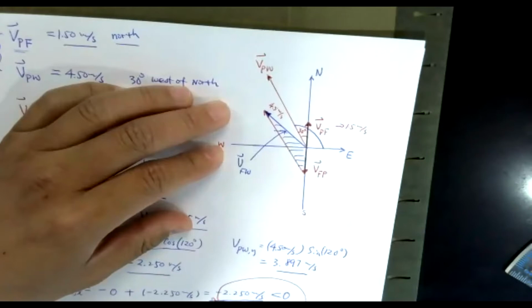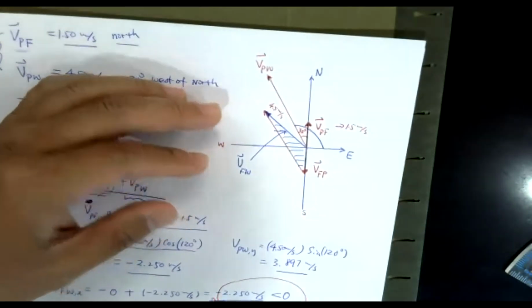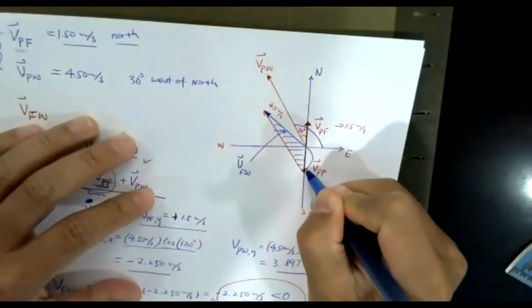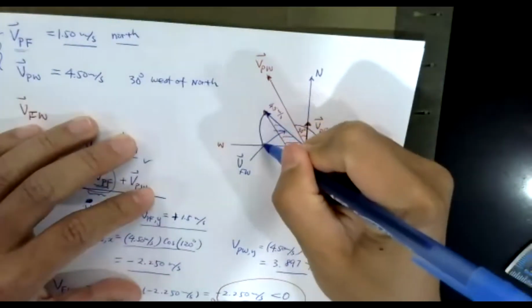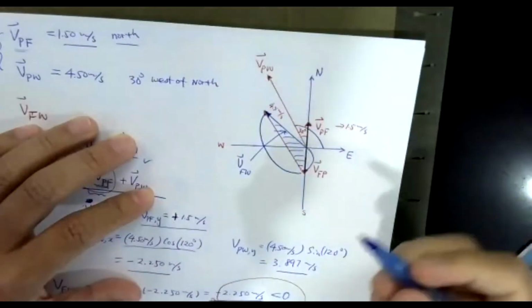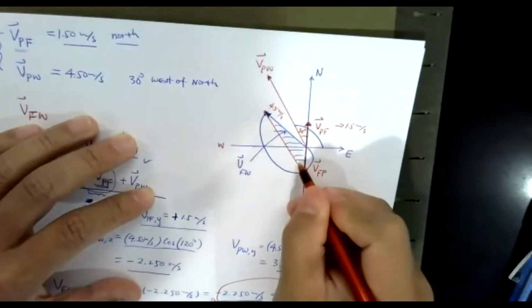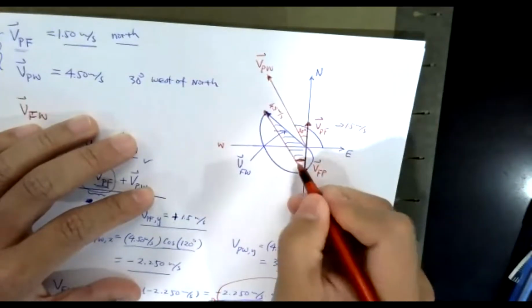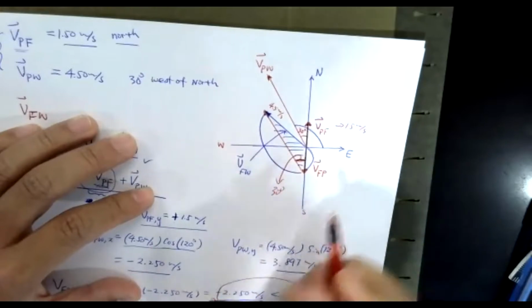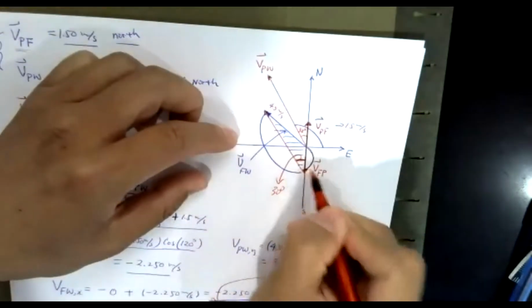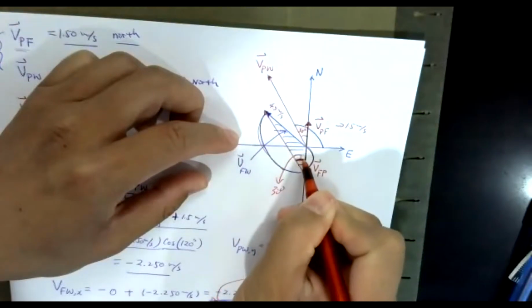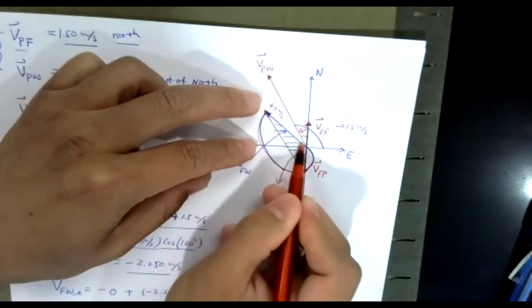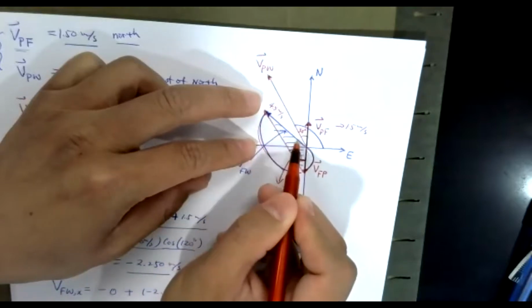Okay, on this here. So we know the length of this side is 1.5. We know the length of this side is 4.5, right? Now, we know this angle, because we move this side parallel over, so this angle should also be 30 degrees, right? So we have this side known, and then we have this angle, so we can use the law of cosines to figure out the length of this side directly, right?